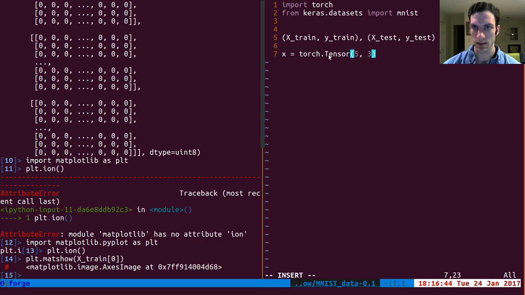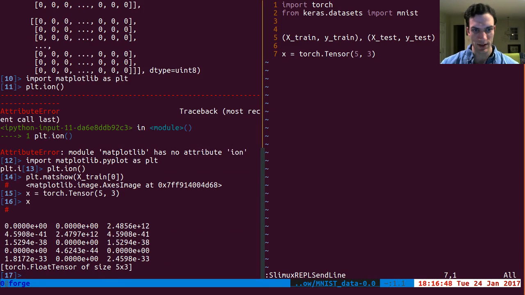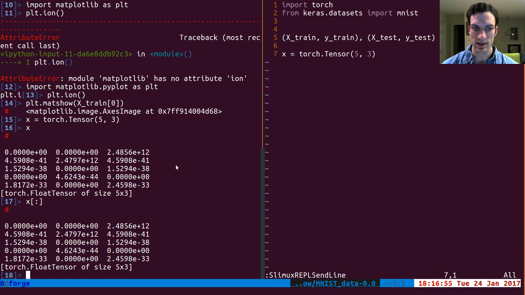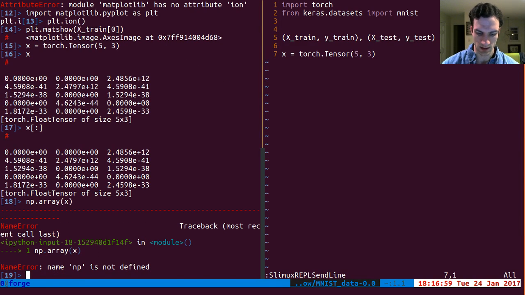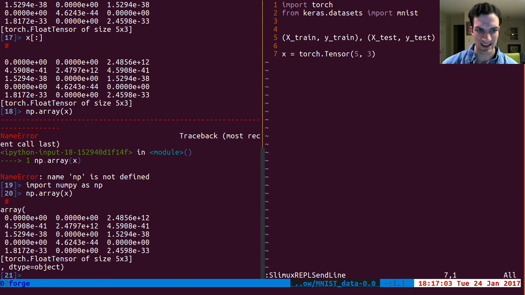I don't need this anymore. Let's do this. Bing. And that gives you this fancy object. Oh, and you get to see the value by default. That's super cool. What if I just do this? So there's some kind of tensor object. Can I do this? What if I import Numpy as NP? You can't. You don't inherently get it. What things do you get with X?